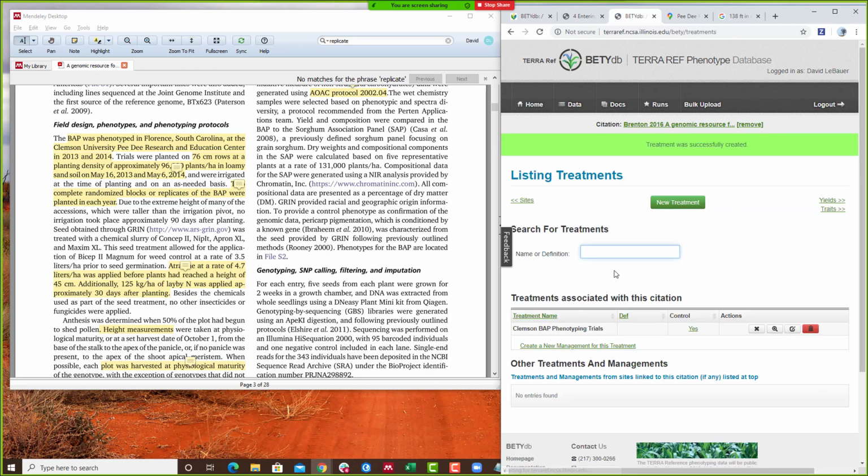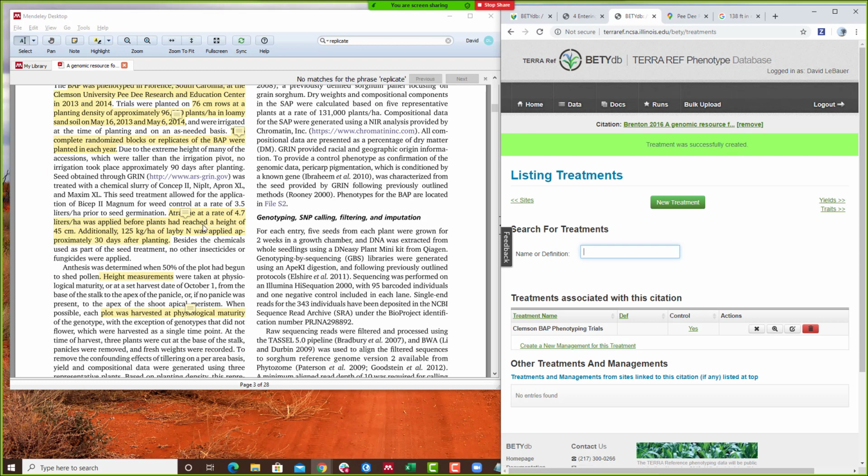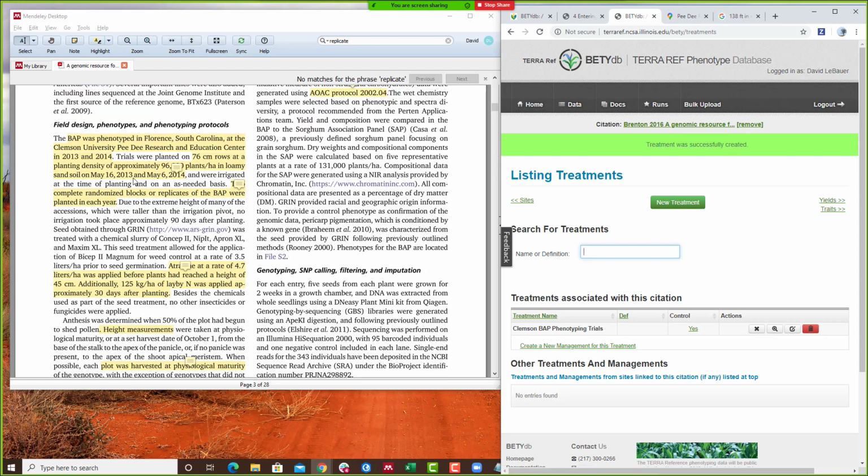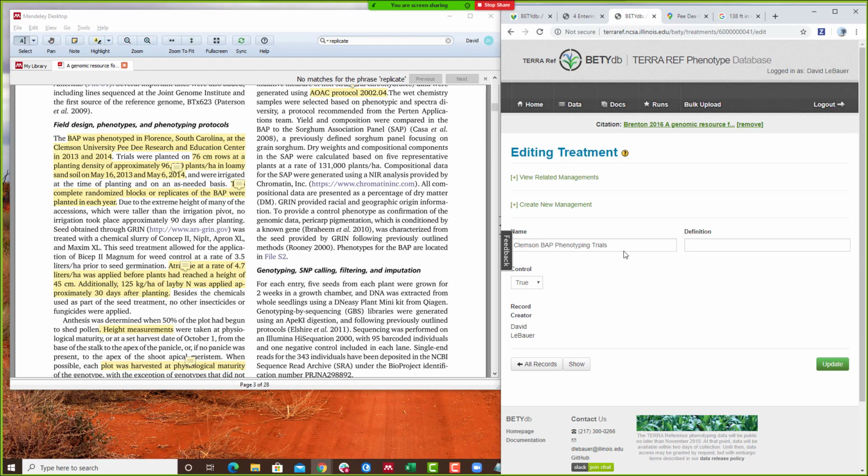So now that we have all of that uploaded, we can enter managements. Now at this point, managements are optional, but they're useful. In particular, I want to indicate what the rates of nitrogen fertilization, what the planting dates and what the rates of fertilization are. I'm actually going to have 2 treatments, both of them being controls.